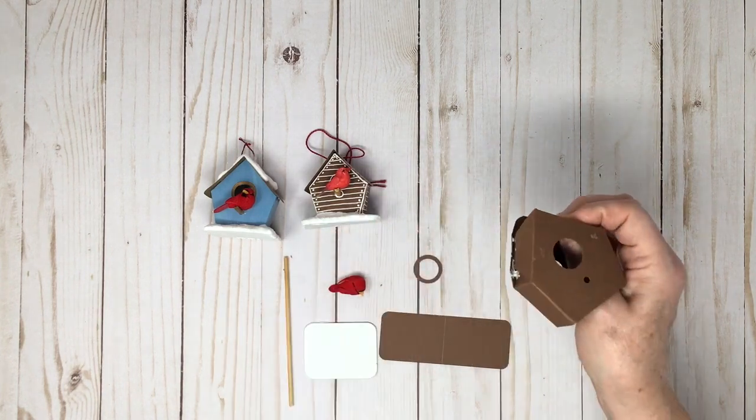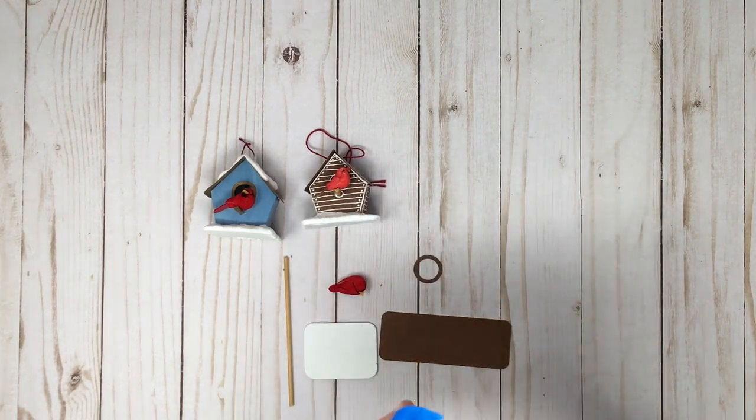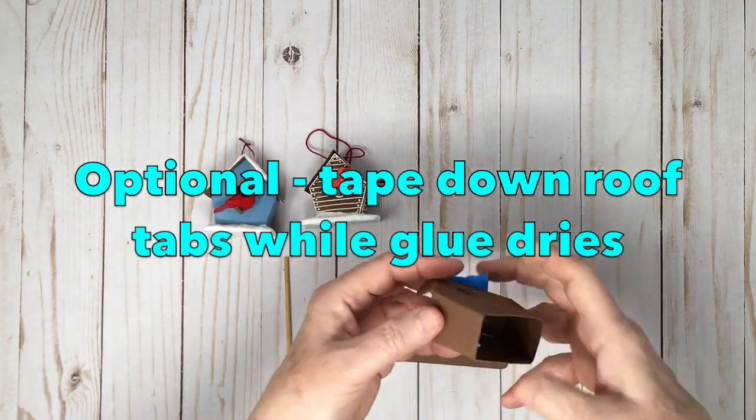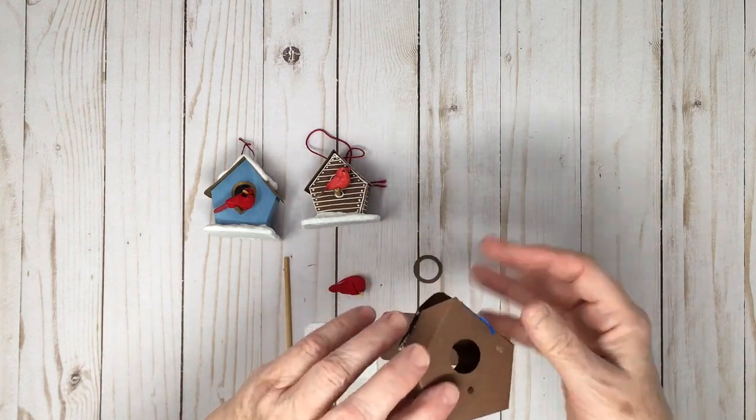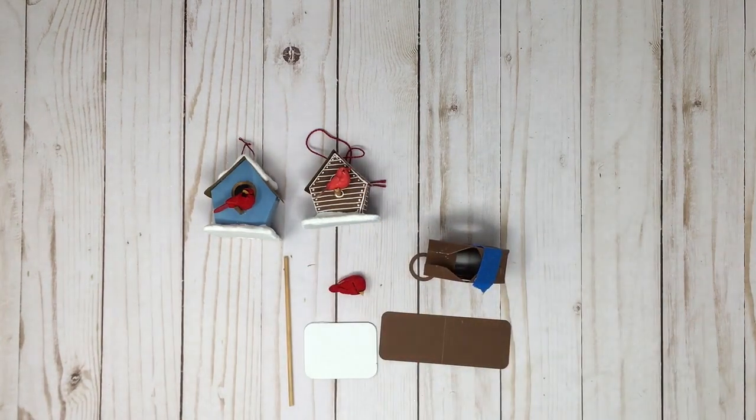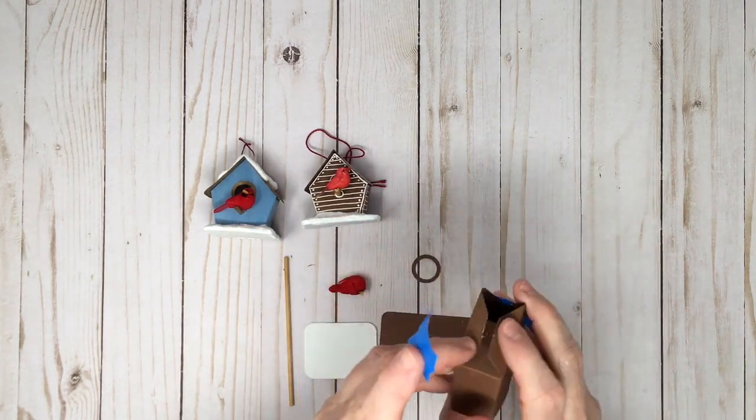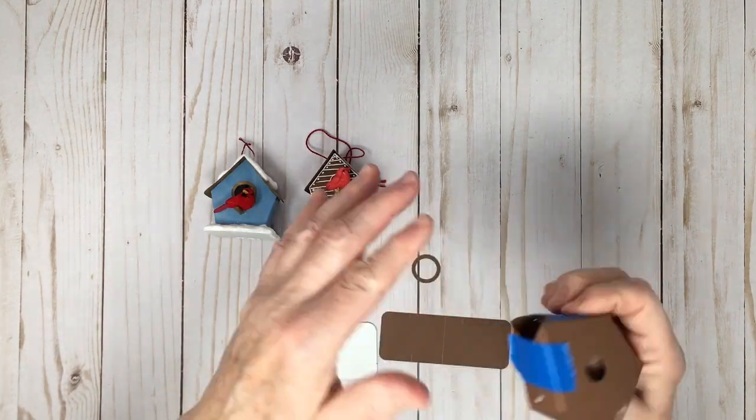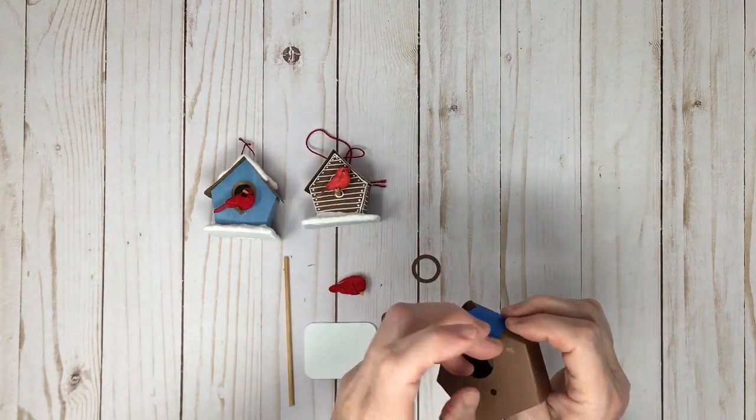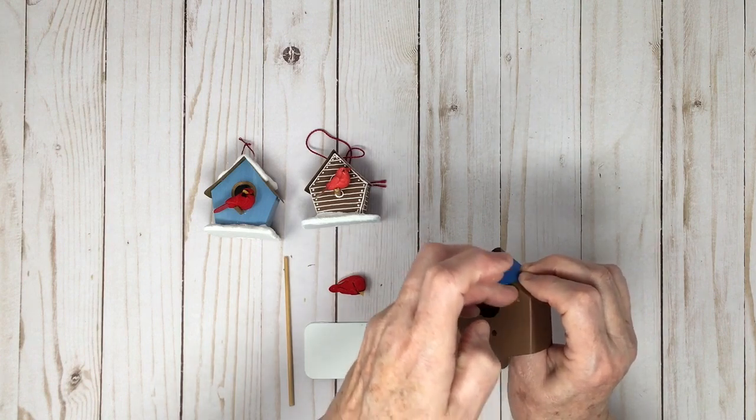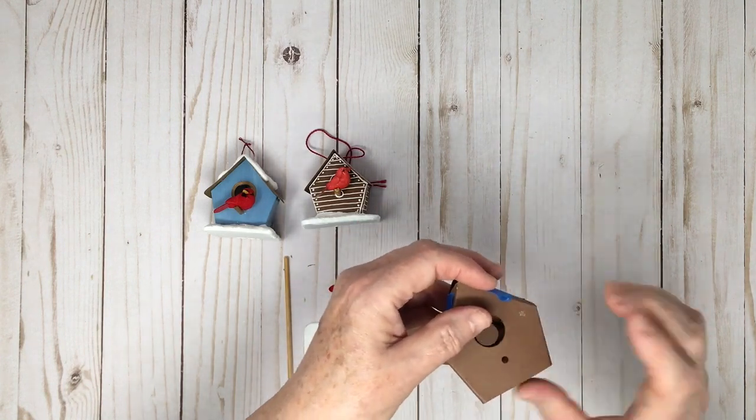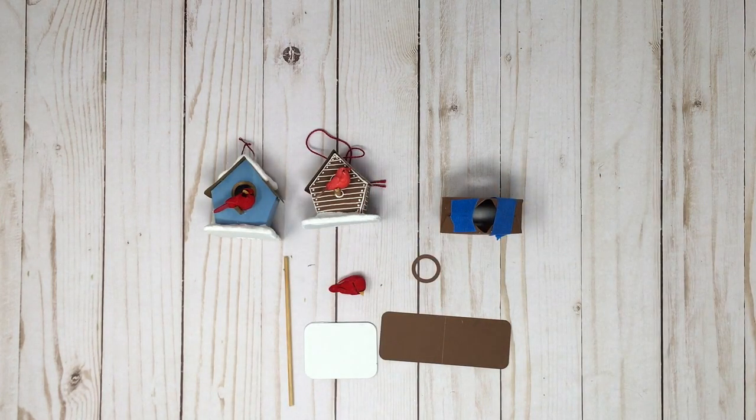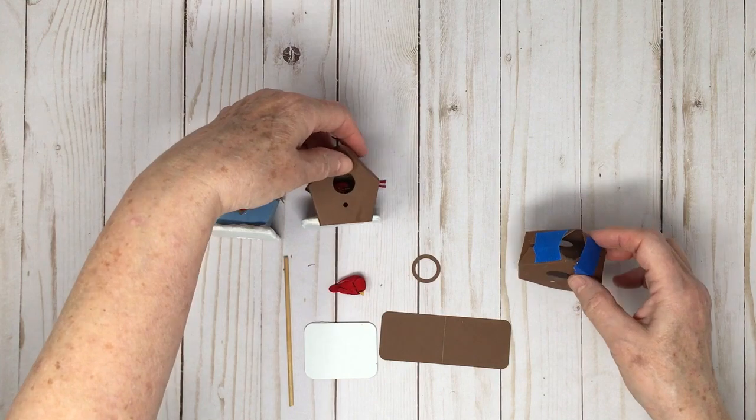There are a couple ways to hold it. My favorite way is to use a little bit of painter's tape. Check to make sure it looks kind of square and let's get another piece of painter's tape for this side. So we'll let that dry. I've actually got one that's dry already.